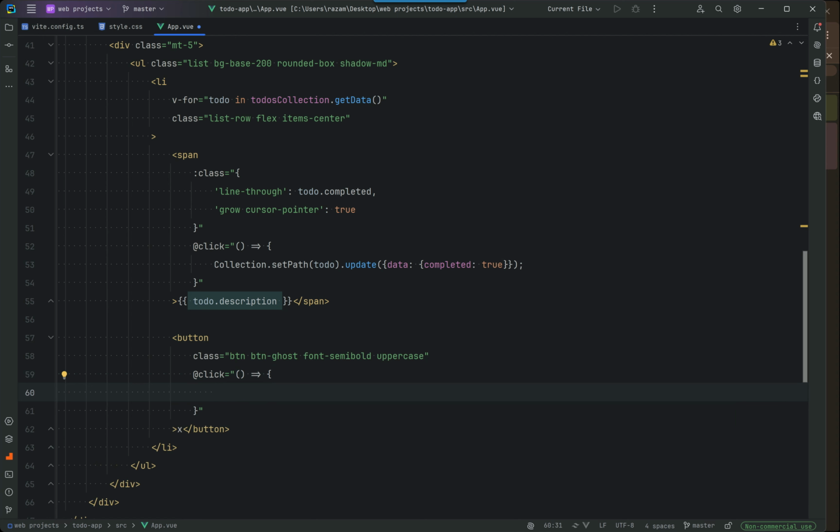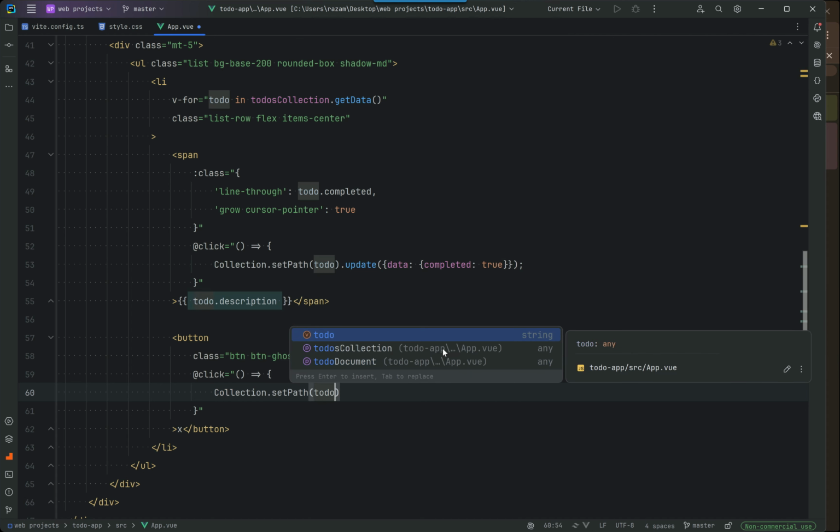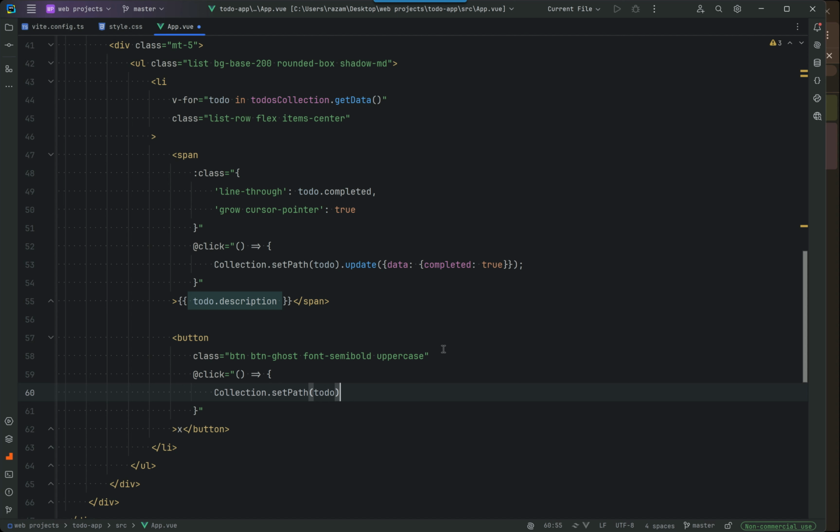And in here, we're going to do pretty much the same thing, which is call the collection, and we're going to say set path to our to-do. And then we're going to call delete on that to-do. So that's going to bind the path for this to-do in our collection and allow us to delete it.